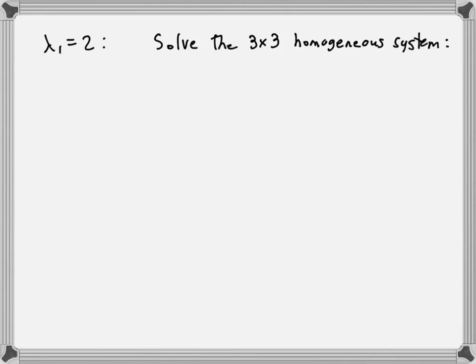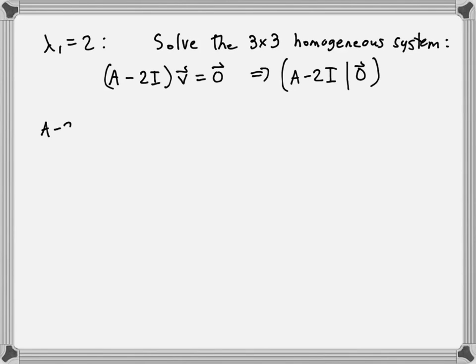The system that we are solving is A minus 2I times v is equal to 0. How do we solve that? We practiced doing this quite a lot in chapter 2, right? We practiced solving systems of equations. So what we want to do is look at the augmented system, right? In other words, we want to look at A minus 2I and then adjoin the 0 vector to that. Let's just go ahead and call that A minus 2I sharp, because that's what we're really looking at.